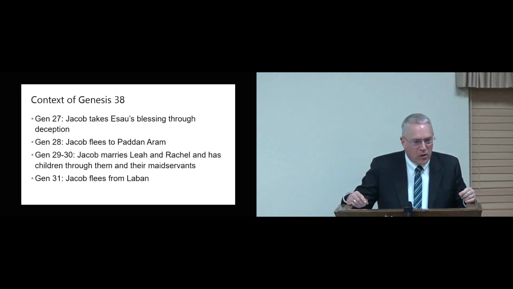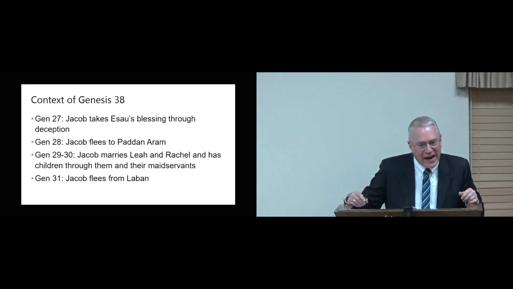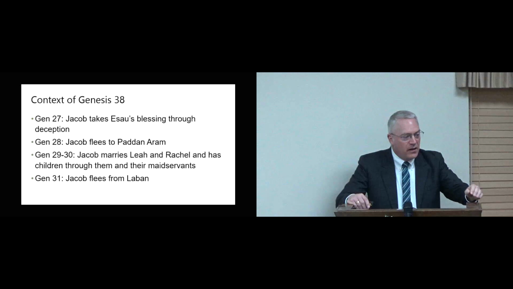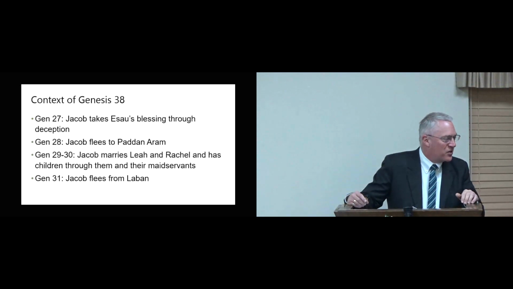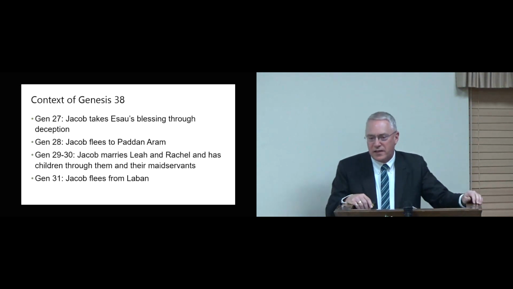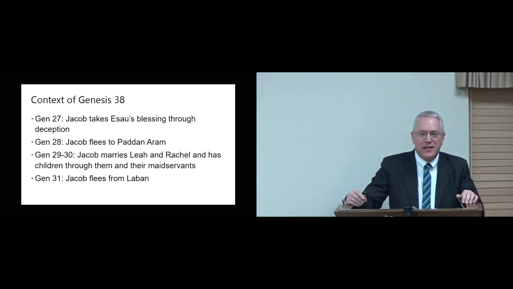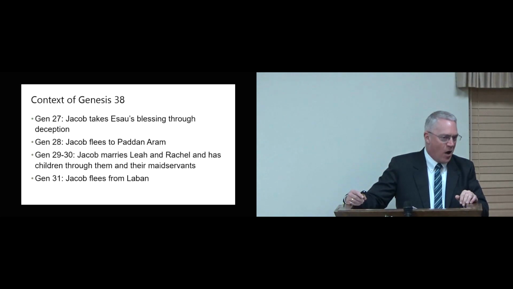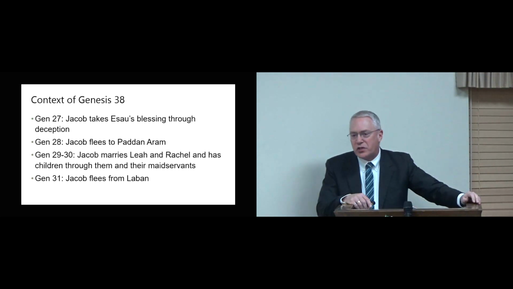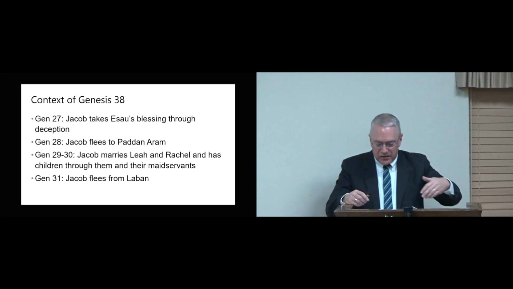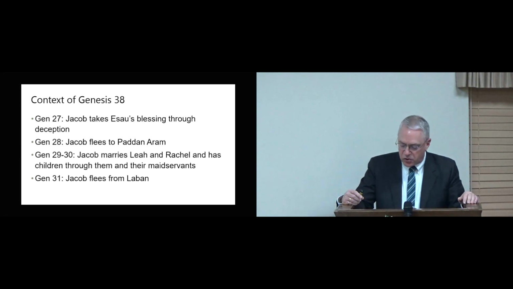Does this sound like a great way to start the line of the Messiah? Yeah, well, it's there. Esau doesn't take this well and consoles himself with the idea that once his father has died, he's going to murder Jacob. Jacob finds out about this. His mother says, "You need to leave town now." So then he goes to her brother up in Paddan Aram. And so he flees. That's chapter 28.